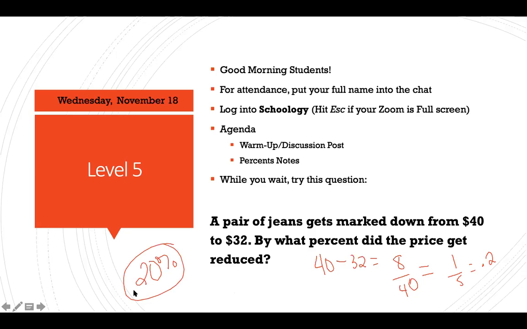Good work. All right, so percent increases and decreases are a question that is very often asked on the GED. And people don't like percent, so they get freaked out, but it's actually really easy. Again, you subtract, divide, and that'll give you your decimal, which you can turn into a percent very easily. All right, so it's just 20%. All right, let's try this next question.